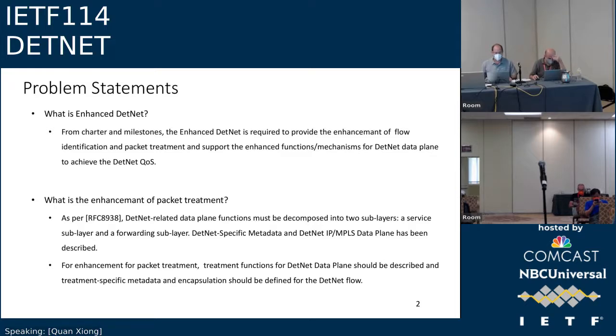So what is the enhancement of packet treatment? As per RFC 8938, DETNET-related data plane functions must be decomposed into two sublayers, a service sublayer and a forwarding sublayer. So DETNET-specific metadata and the DETNET IP and MPLS data planes have been described. So in my view, for the enhancement of packet treatment, the treatment functions for the DETNET data plane should be described, and treatment-specific metadata and encapsulation should be defined for the DETNET flow.